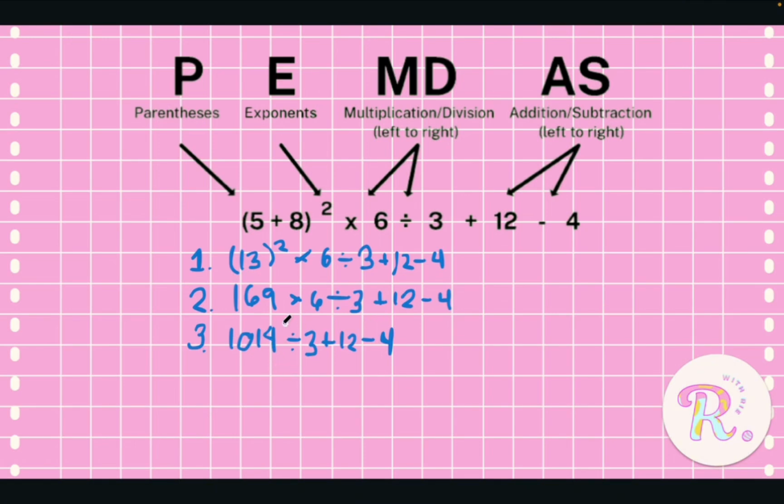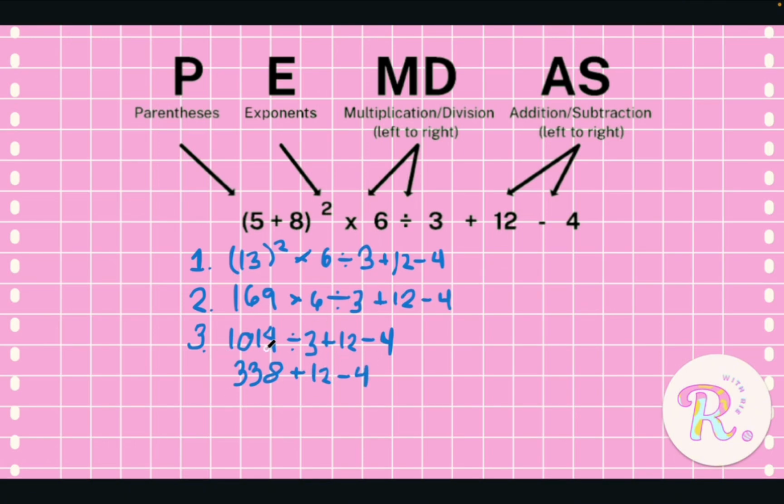Okay, another thing. We still have our division right here, so we're still in step 3. We go ahead and divide it, and that is 338. Okay? Remember that you can't use calculators on the NMAT, so you're just using 100% of your brain with this one. So let's copy the rest.